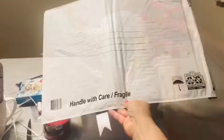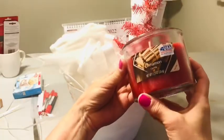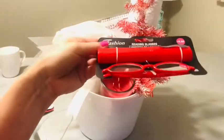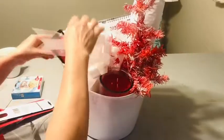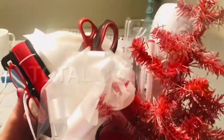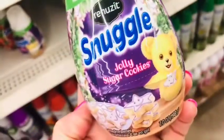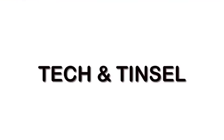I'm using packing paper as my base — this helps to raise up each element of your basket and also makes it look much fuller. The sky's really the limit on what to include in this basket. I included packing envelopes, office supplies, calendars, pens, a cinnamon candle from Walmart — really I just went around the store looking for things that were the color red, so the color itself can be the theme for your basket. Total cost on this basket was only fifteen dollars, and you could easily pay thirty to fifty dollars in a store. Some fun additions: Christmas themed air fresheners — everyone's office starts to smell a little stale after a while.